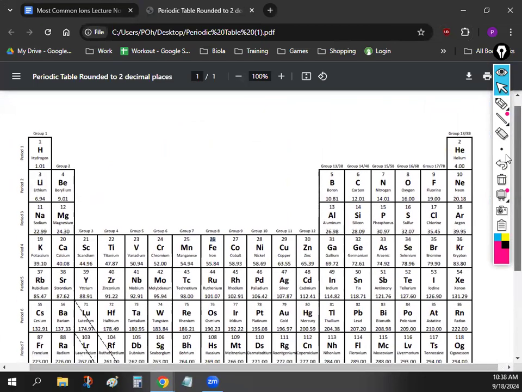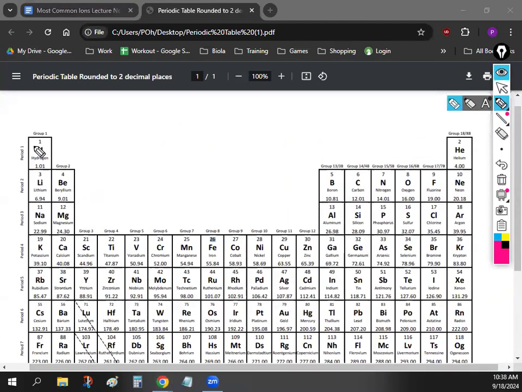All right, so very simple. Some of your periodic tables might actually have these on the top already, but every element in this first column here wants to become +1. So if you want to write that down, you can. Some of your periodic tables might already have these, depending on which copy you got. But this column, everybody wants to become +1.